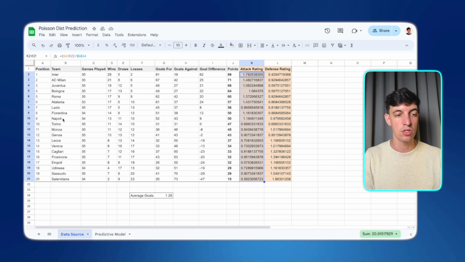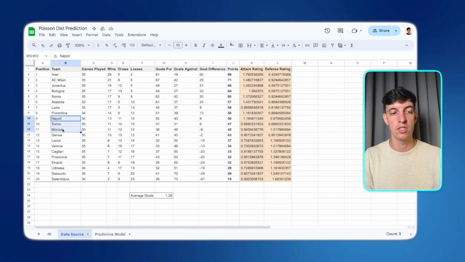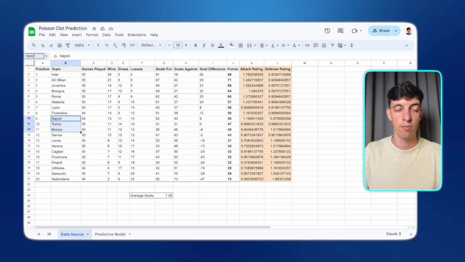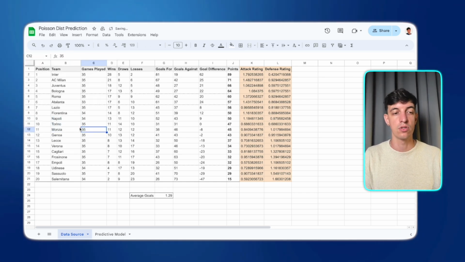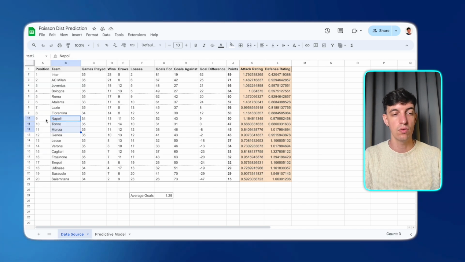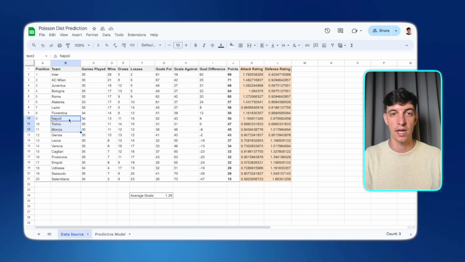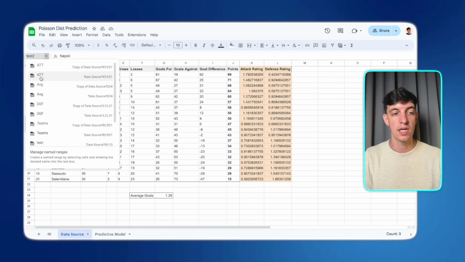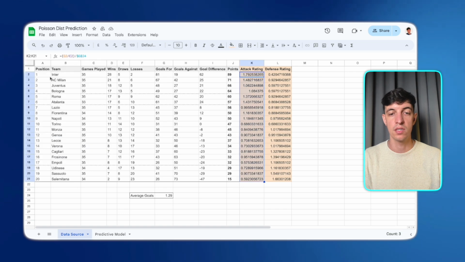So let's say that I'm interested only in renaming these three values here. So I select these three, and then I click on here, and then I can type test 2, for example, just a random name to show you. And then there you go. So now when I go to the drop down here and I select test 2, then these three cells are selected automatically. And so what I want you to do is to create this ATT naming for these cells here.